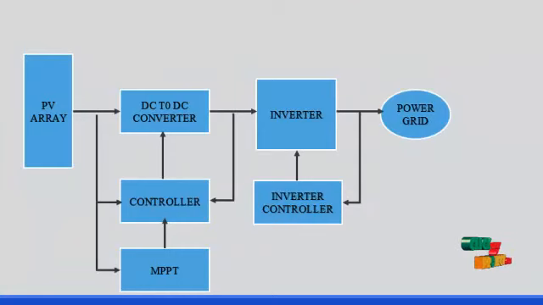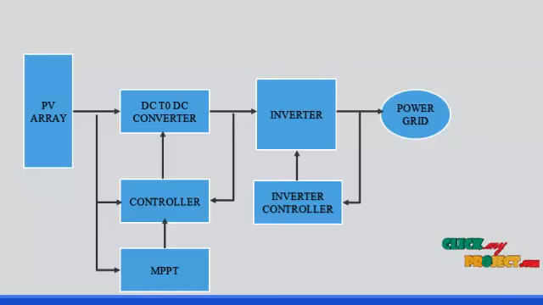Next we see the flow diagram of our process. This is our flow diagram. In this flow diagram, this is the input source. The input source is a PV array. The PV array consists of a number of PV cells connected in series. After that, the solar irradiance is given to the PV array. In that, solar energy is converted into electrical energy using a photovoltaic system. After that, the electrical energy is fed into the DC to DC converter.